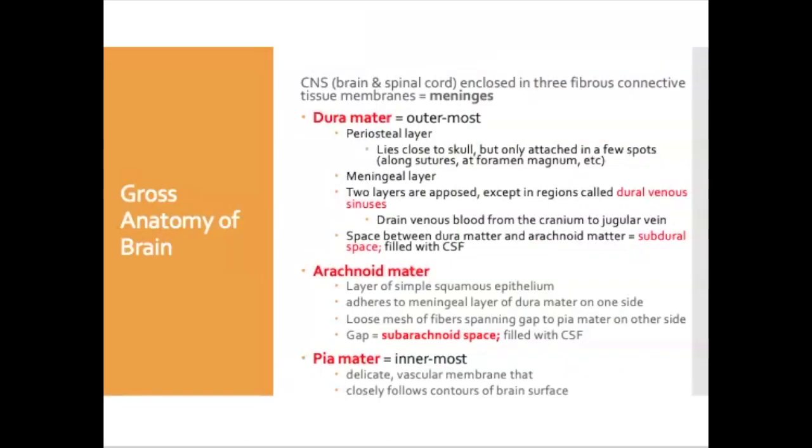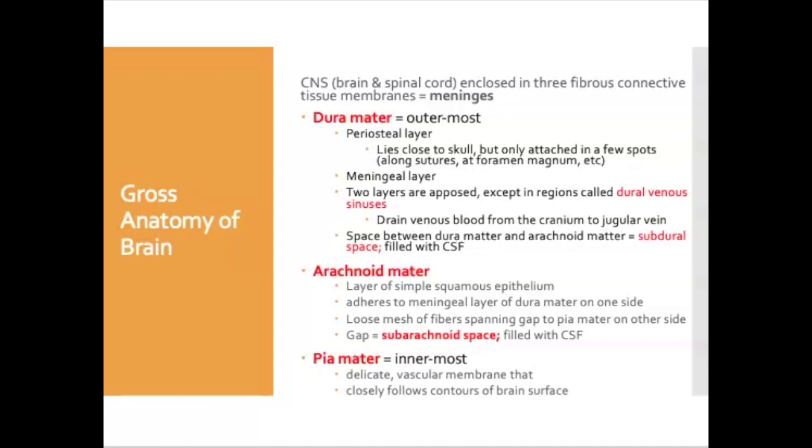When we talked about the spinal cord, we talked about the meningeal layers that surround it. And we said that those same meningeal layers continue upwards to surround the brain as well. Remember, there are 3 layers to these coverings. There's the dura mater, the outermost layer, the arachnoid mater, that's the one in the middle, and the pia mater, that's the one that lies innermost or closest to the brain. There are a few differences to make note of in those layers as they relate to the brain, and that's what we'll go over next.